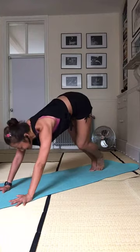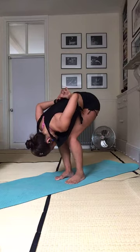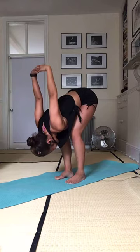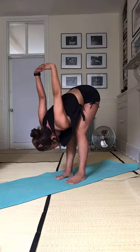Downward dog, walk the hands and feet towards each other, fold forward. Oh my God, relax your legs completely, let everything dangle. Now clasp the hands behind your back, and then keep the knees bent, keep your neck relaxed, and just stretch your arms. Not liking that. Bend the knees, bend the legs, and stretch your arms, stretch your legs if you want. 5, 4, 3, 2, nice one, release arms.